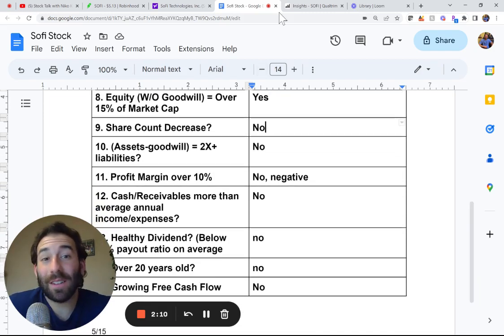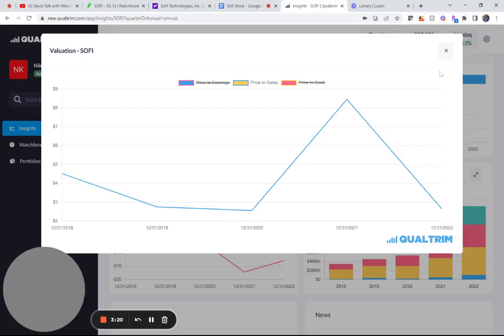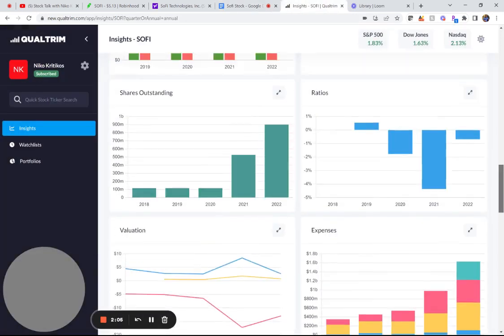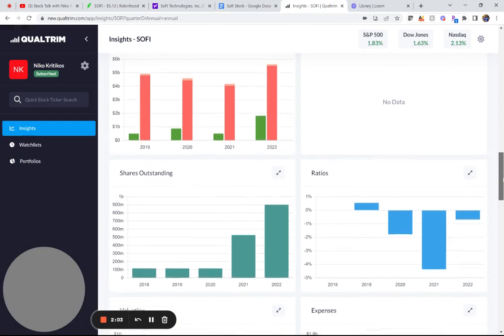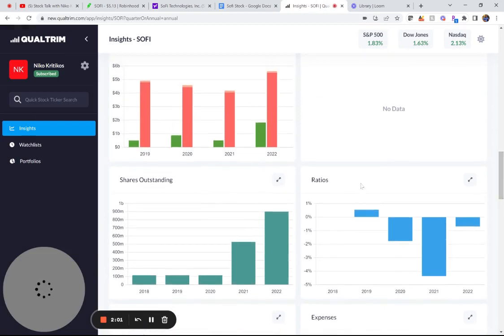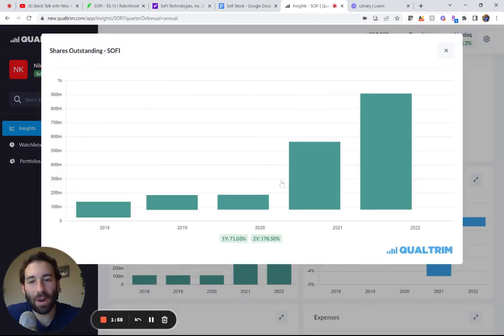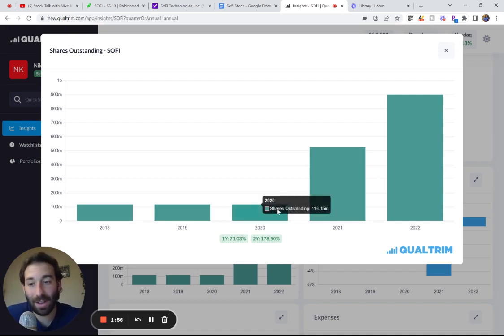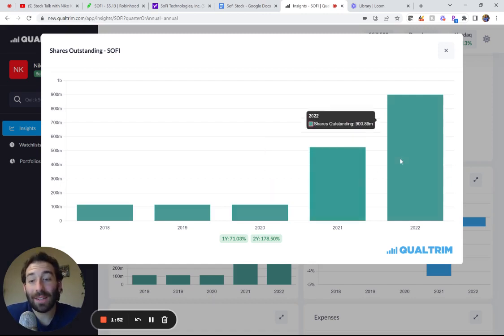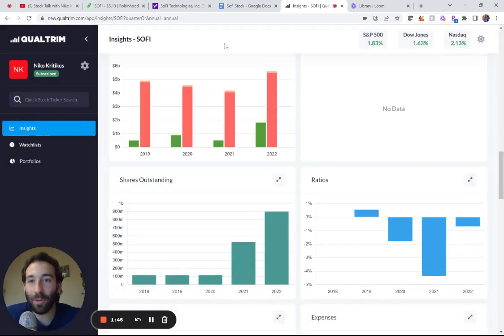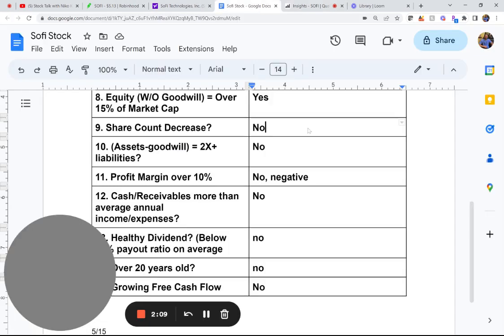The share count, this is another huge issue for the company. Of course, a money losing company like this that burns through cash quickly because they have to keep growing is not going to be a company that can afford to buy back shares. And in this situation, they're relying on issuing more shares because that's how they're going to get their money to keep growing the company. But the problem with that is it destroys the stock price, and that's why the stock price is down 80%.